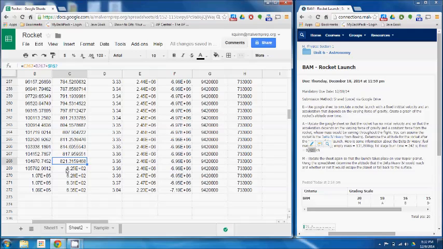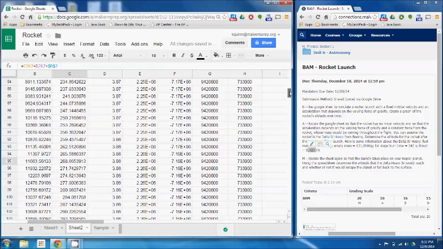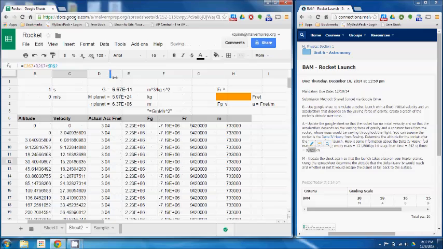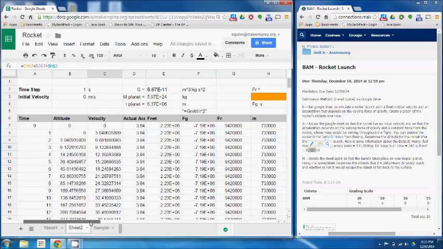So something's up. And one of the things we have to be careful of is when you're working with spreadsheets like this and working with a whole bunch of numbers, it's very easy to just get complacent and say, well, I have a whole bunch of numbers down. They're probably right. But in this case, they're not. So let's think about this a little bit. First thing, force of gravity doesn't really look like it's changing much at all. Should it? Well, yeah, as we get further away, it should get smaller.